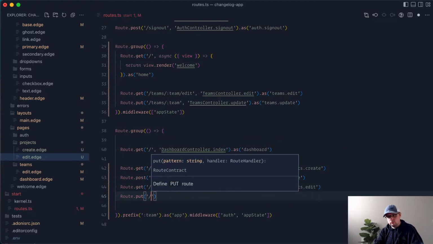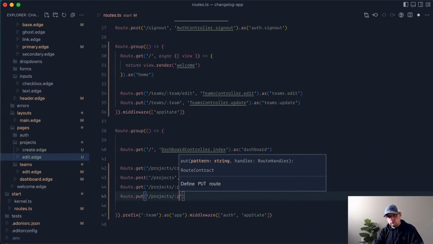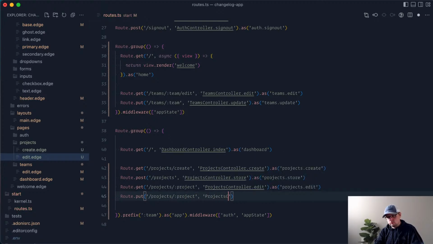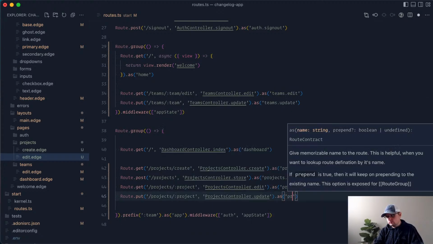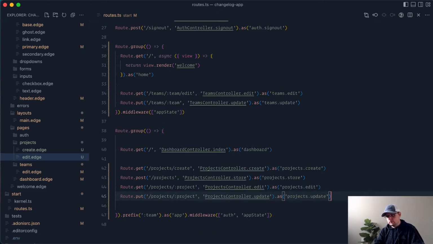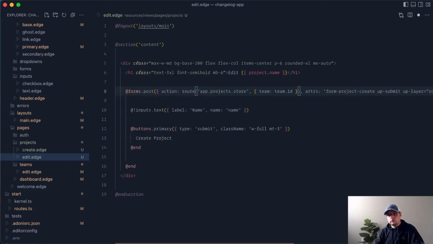Put project. Excuse me. Update is projects update. All right, we're not going to focus on the actual method for that quite yet.